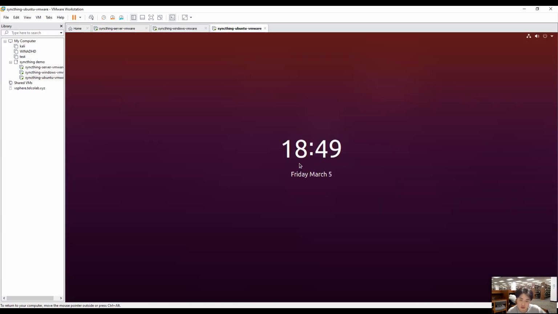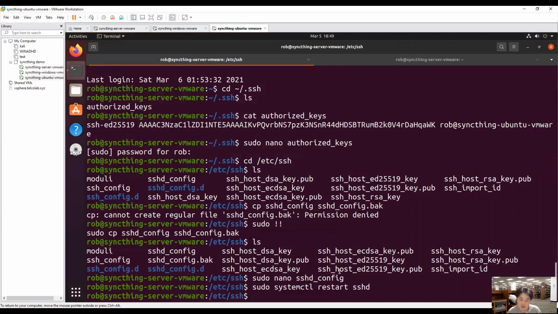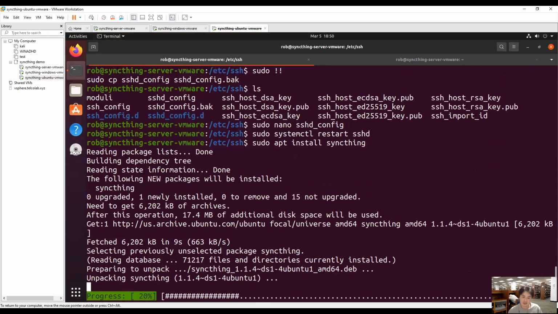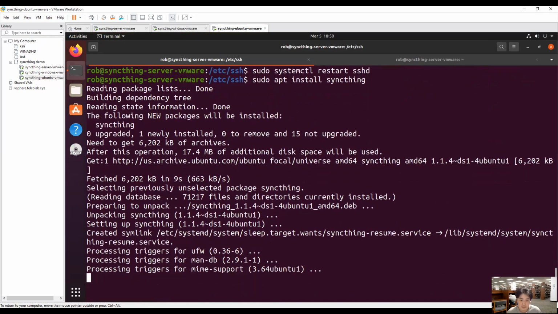So while that's loading, we're gonna do this on Linux as well. You don't have to install any file on Linux. Linux has its own repository, which you can think of as a Play Store. So in our Play Store, we tell our terminal apt, our package manager, hey, I want to install Syncthing. So with that, you click enter and you install the app Syncthing. It's called a package in Linux, but you can think of it as an app. So we do have that installed on our Ubuntu box.